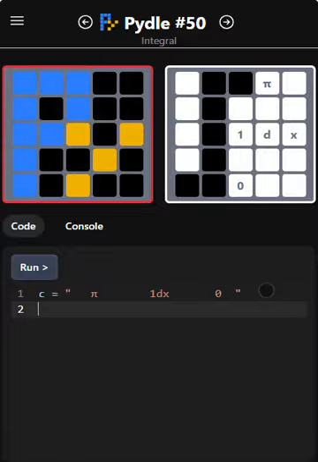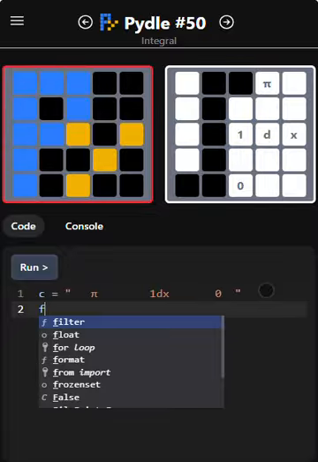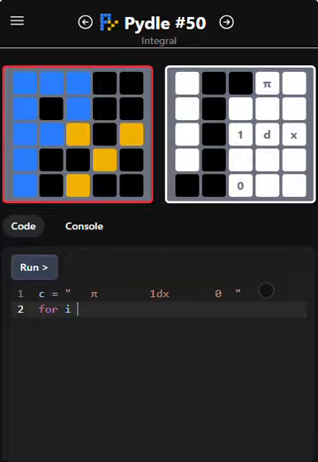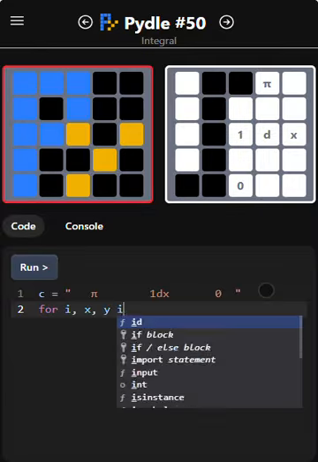Okay, so let's do our normal loop for i, x, y in.